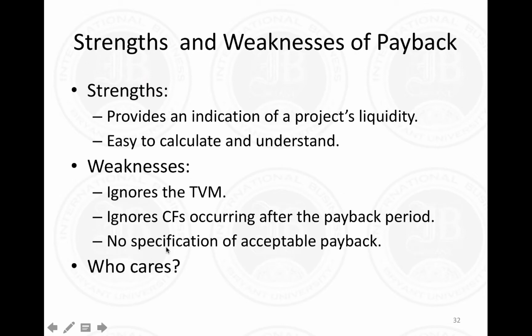Well, the strength is that it is easy to calculate and understand. It is an indication of the project liquidity, but unfortunately this one ignores the time value of money. There's no indication of what's an acceptable payback. Is 2 years good, or should 3 years be good, or 20 years? If we're talking about a nuclear plant, who cares? It also ignores the cash flows that occur after the payback period. That's where most of the return may happen, or that's where the project turns bad.